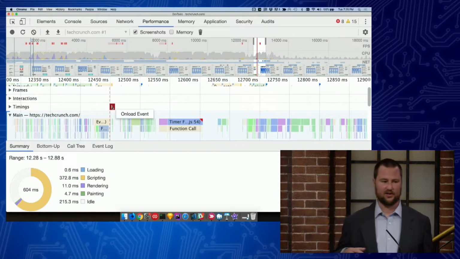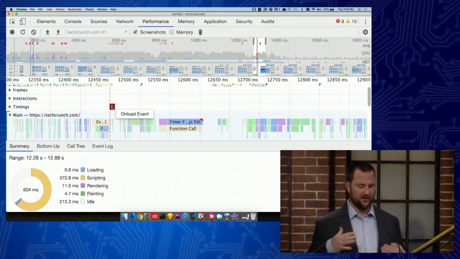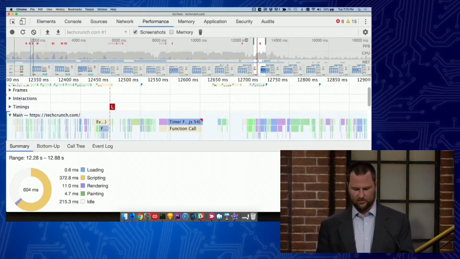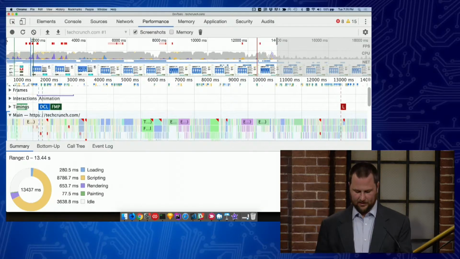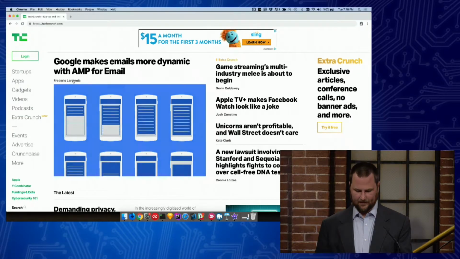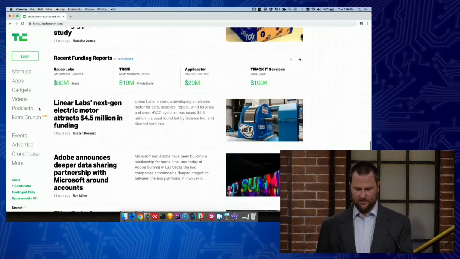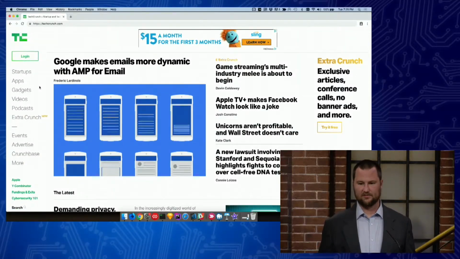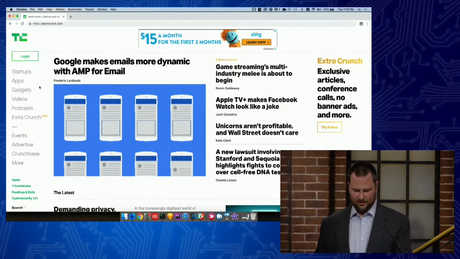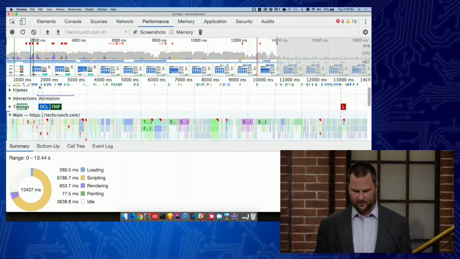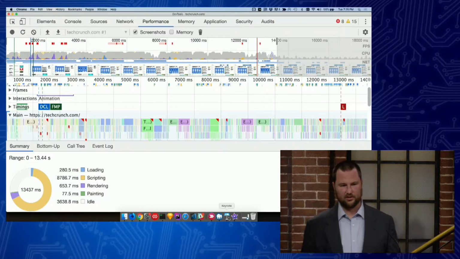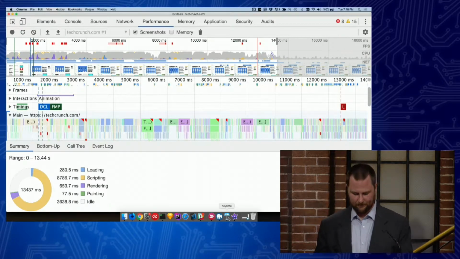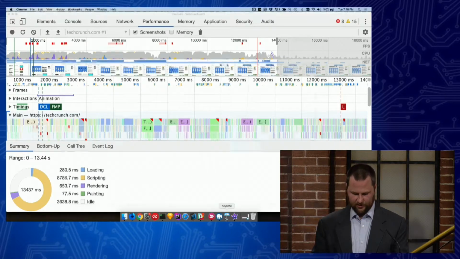The load event is the document load event, after everything's loaded. If you were to look at all this type of stuff, it's all going to be ads. There's ads, there's trackers. I'm pretty sure there's probably some pixels from the NSA in here and several other things. But that's kind of an overview on how to look at this. We're going to look a little bit closer, and we're also going to look at some third-party scripts a little bit too. But right now, I just want to move on.